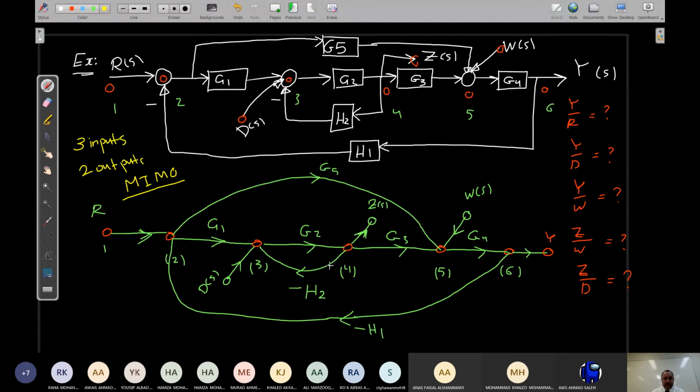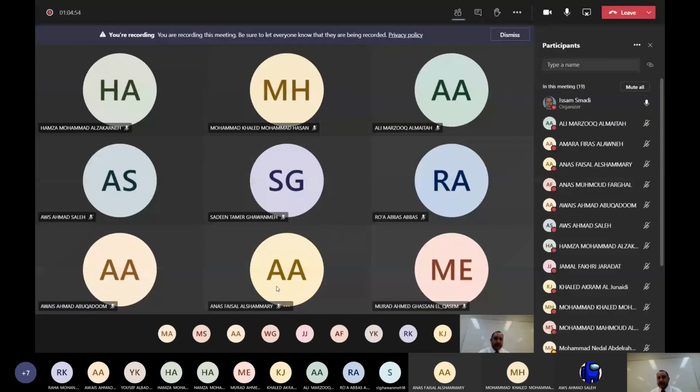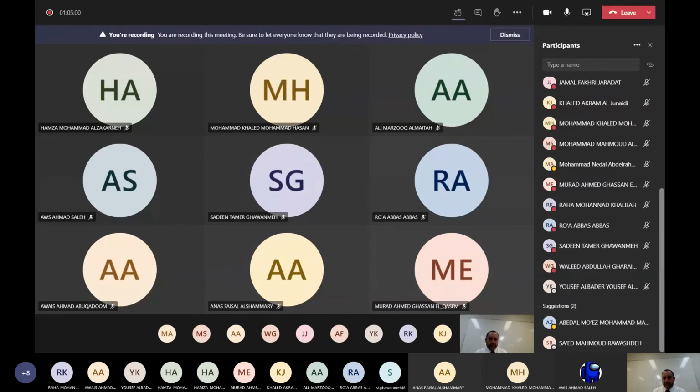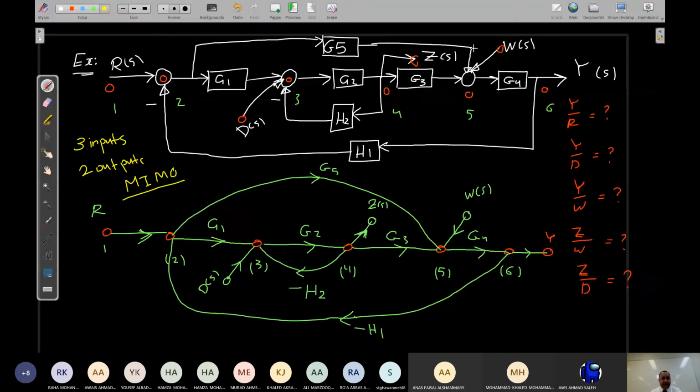Good. Okay, so now let's see. Here, how many nodes am I having? 19. So do you see the 19 here? I will give you a quiz, only for you, to find 2 transfer functions.